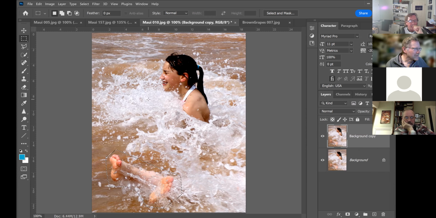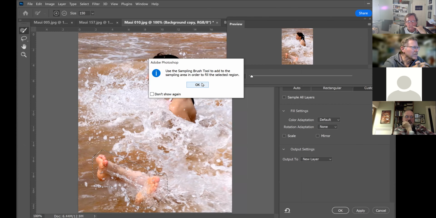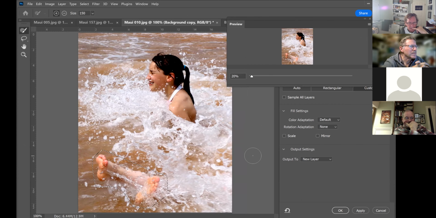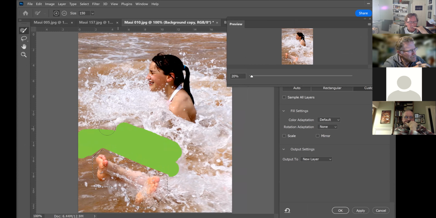Okay, so let's do this a little differently this time. So we'll do Edit, Content Aware Fill, use the sampling brush. And so this time I'm going to choose this area. Because by choosing underneath it, that water or that sandy looking water was too dark.